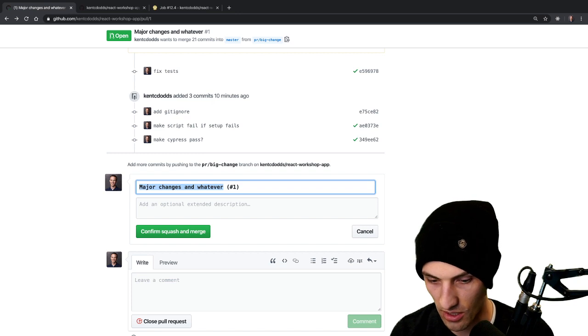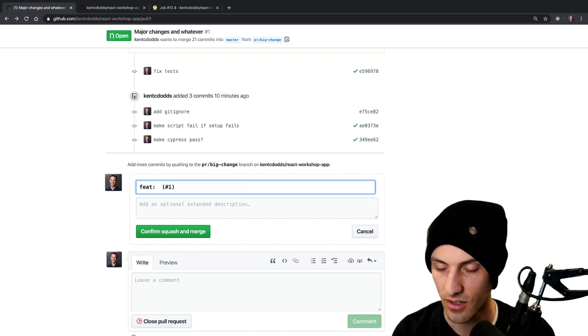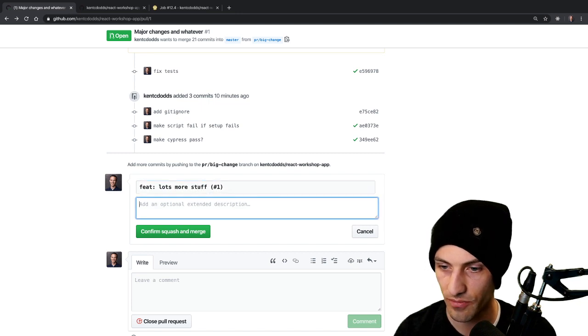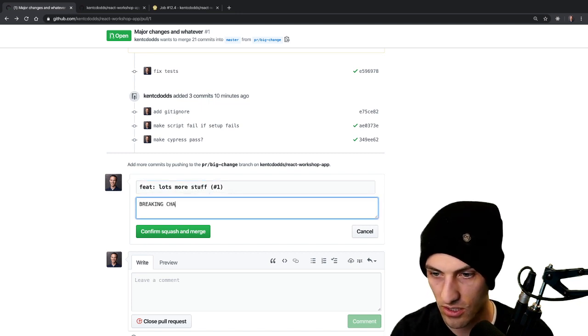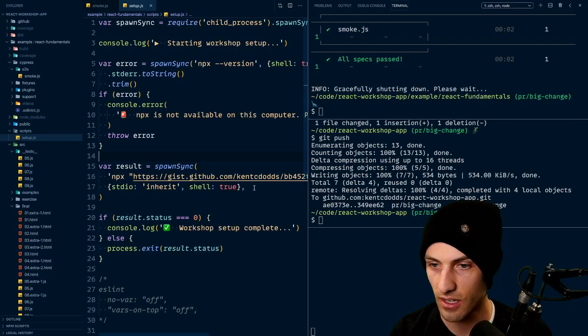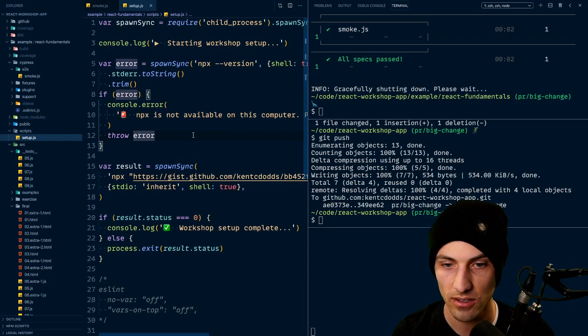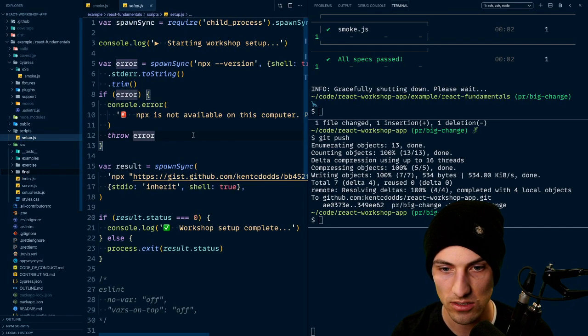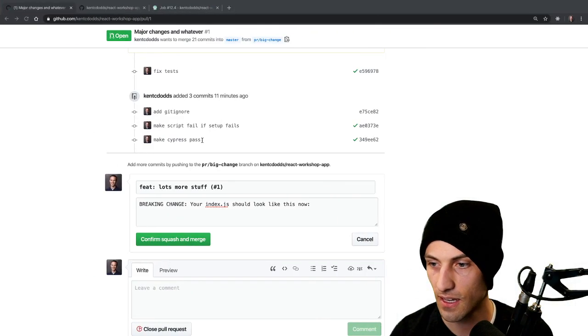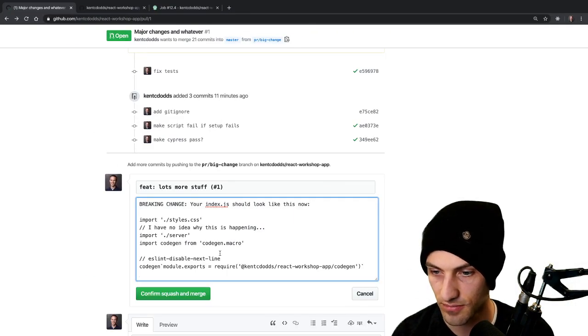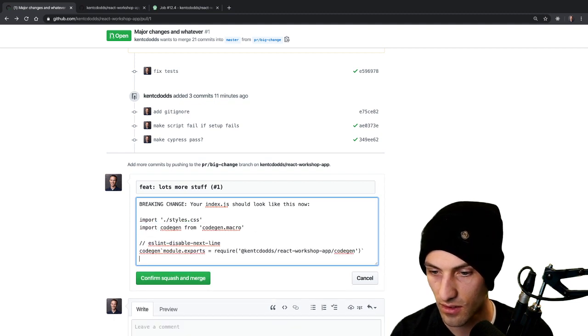And we'll do a feature, lots more stuff. And breaking change, your index.js should look like this now. And let's find our index.js, and it'll look like this. Okay, cool.